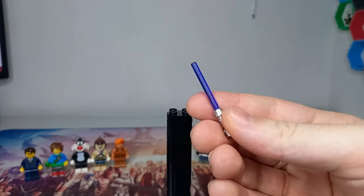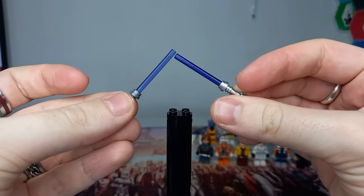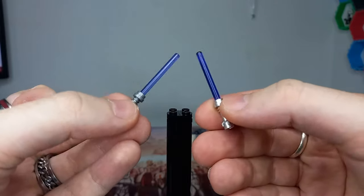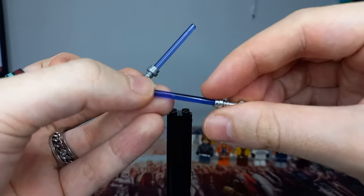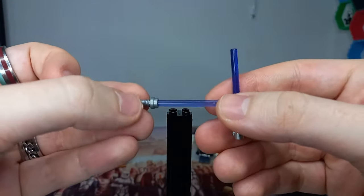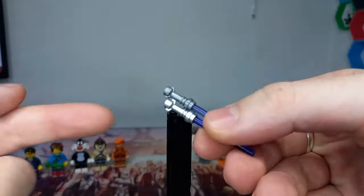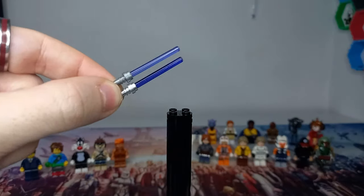But even Lego aren't perfect. You can see Lego's purple lightsaber is quite dark compared to this custom blade I have here, which is a lot lighter in person. It doesn't actually show up that much lighter on camera, but it looks closer to the shade that Windu has in the show. And customs aren't perfect either. There is a bubble in this blade. It's a very small bubble, but you can see it just at the tip of my finger on the left. And customs are getting really good at making sure their products don't have bubbles in. There is one at the end again, but as I said, it's not far off the Lego version. So it's a much nicer color. It's just a shame that the hilt isn't as good. But you can always use this blade with a Lego hilt to make the perfect Windu saber.